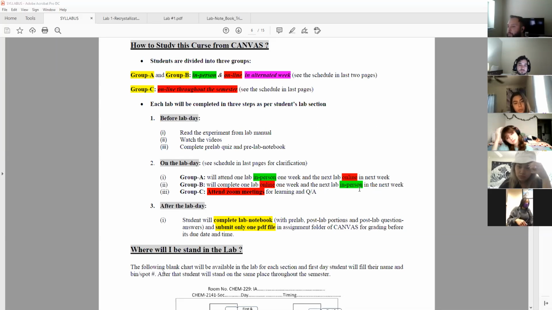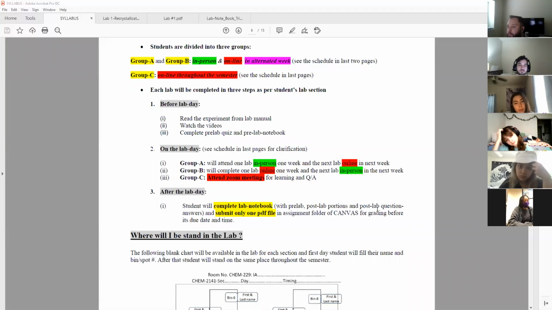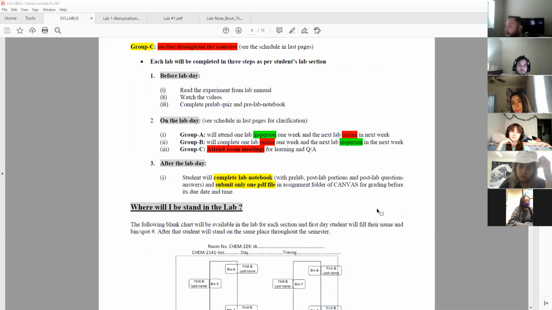So anyway, nobody here is in the wrong section, right? Nobody here is supposed to be in group A or anything like that, and they're just here because they don't want to go to class, right? Okay, cool.